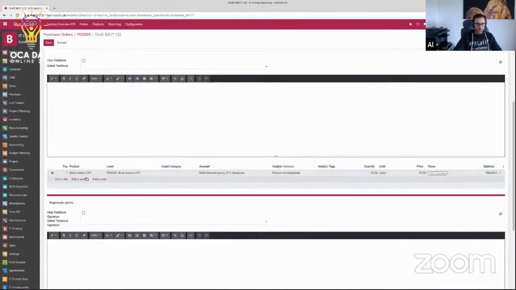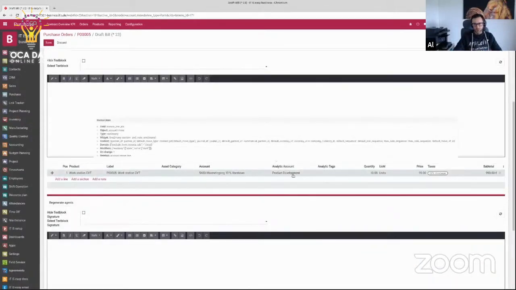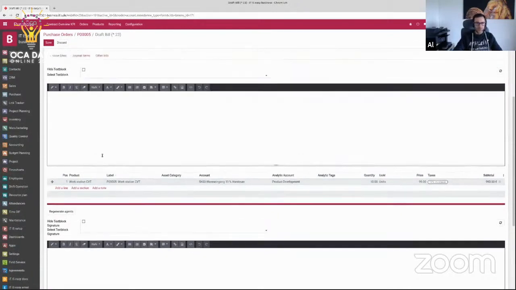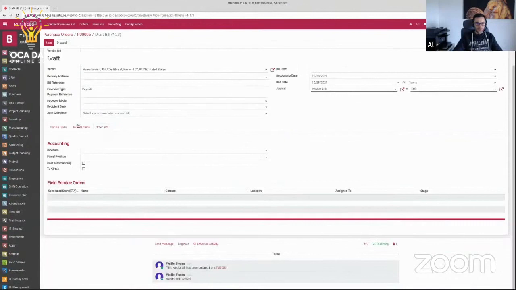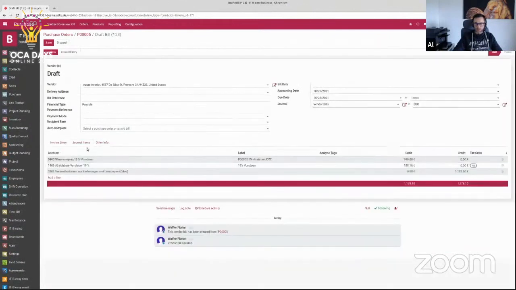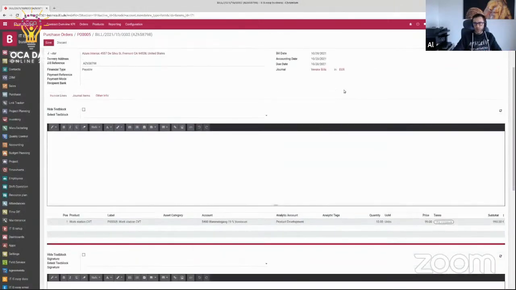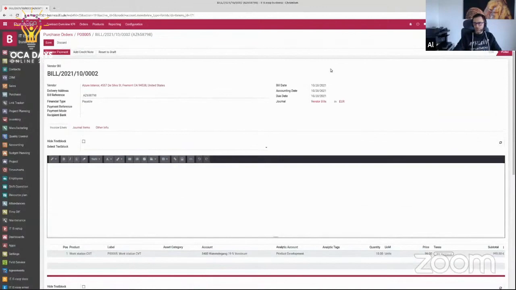As you can see here, we have the workstation, we have the product development, everything is already there. When we look at that, everything seems fine. So we can just add the reference, select the date, and confirm the invoice. So now it's posted.